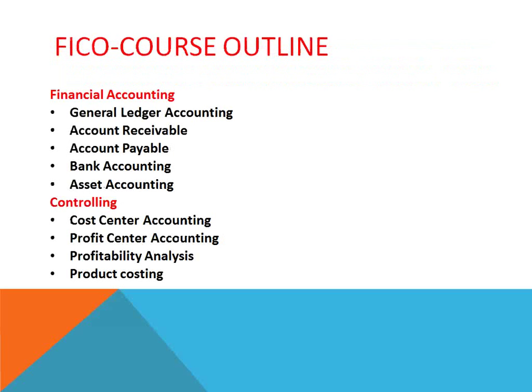So this is our FICO course outline. Now we are talking about whatever we have done. Now your course starts from here. All other institutes start from here: this is your course. Whatever we have done so far, the information I provided earlier is your foundation. Based on your foundation, now you will build on these course lines.